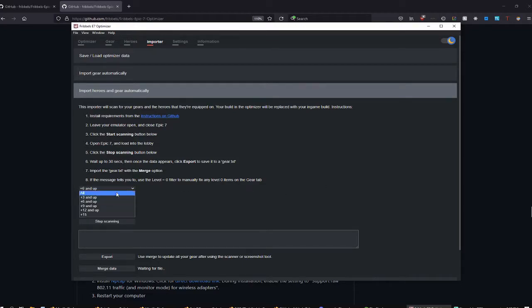So secondly, you also want to choose what level of gear you want to add in. So I usually do 12 and up. I think if you add in every piece of gear, it'd be too much. And also, plus 15, sometimes you might have some plus 12 gear that you don't really realize is actually decent, and the optimizer can pick up and say, hey, this is actually pretty good, and you might want to upgrade it, and it'll be good on this character. So that's what I would recommend.